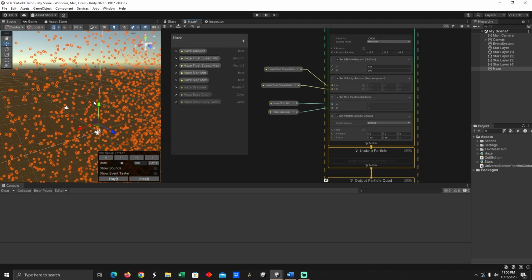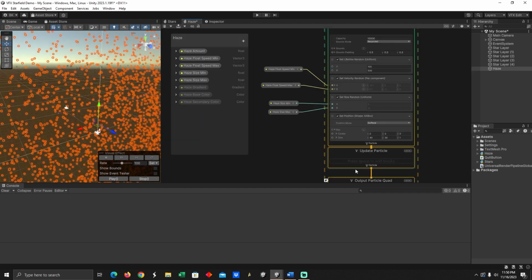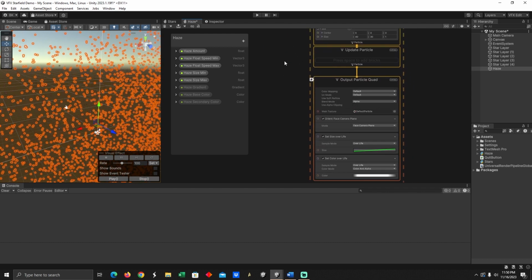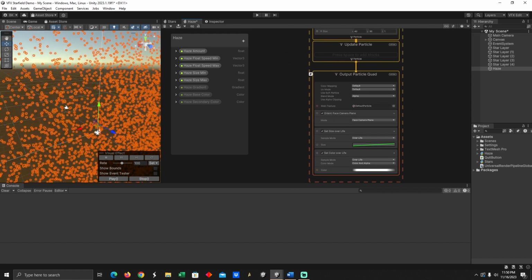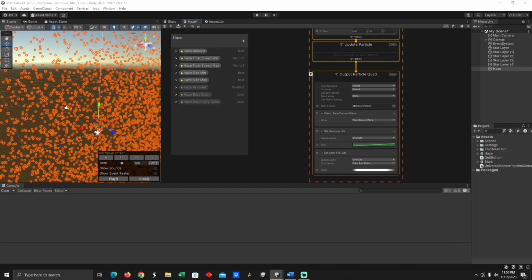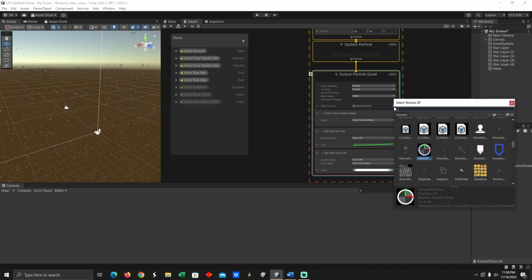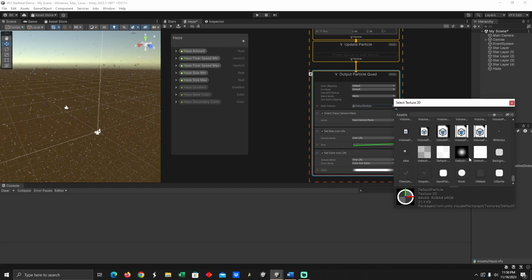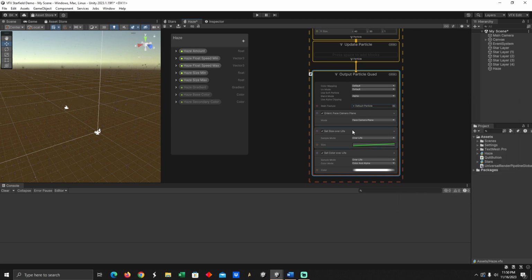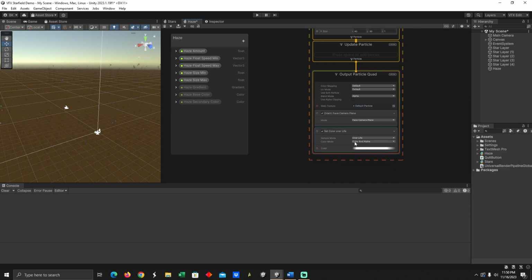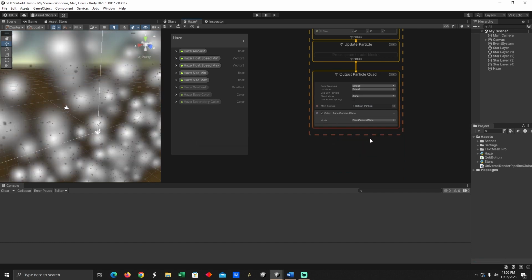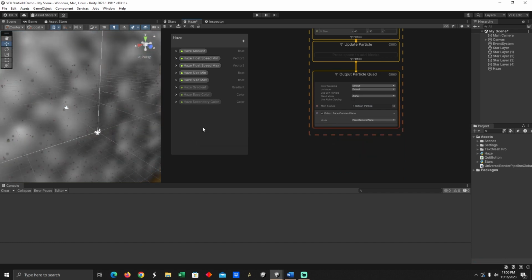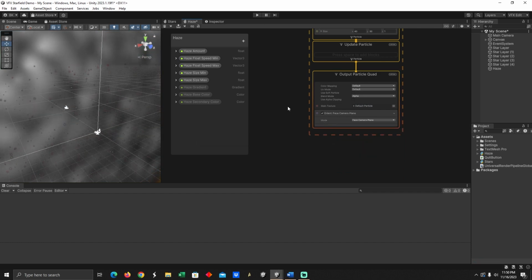And so now it's all generating, but of course it's not looking quite right because we never actually changed the particle setup. So let's get our particle set up the way that we want. The first thing is, of course, we want to actually pick the particle object. Again, I'm just going to use the default particle. We're going to get rid of this set life over size and set color over life. And so now you can see it's generating all kinds of craziness there.